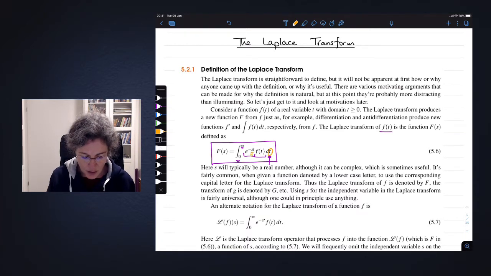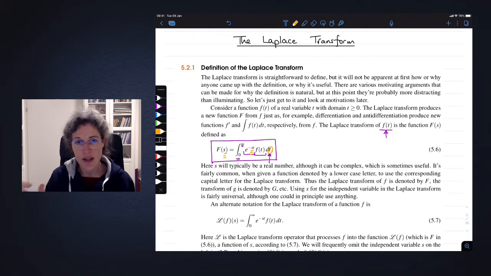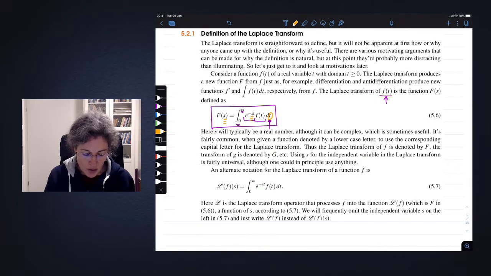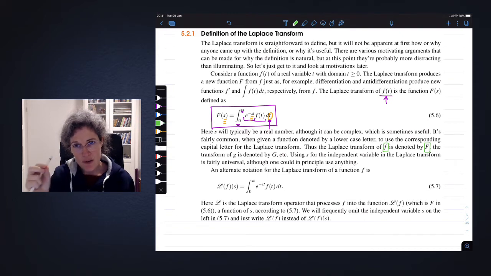So we take a function which is a function of t, like we've got over here, and we do this Laplace transform, and we end up with a new function which is some function of s. Usually s will be a real number, but if you do this in other contexts, it might be complex, which can be useful. So a few words about notation. If we have a function f of t, then once we've transformed it, we'll usually refer to the transformed function using a big F. So a little f for our kind of time domain function, the one that we start off with, and then a big F of s for our Laplace transformed function.